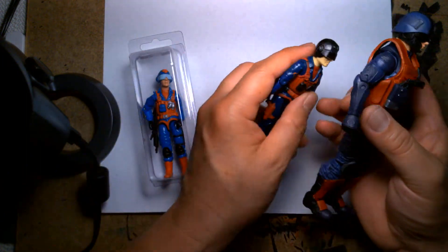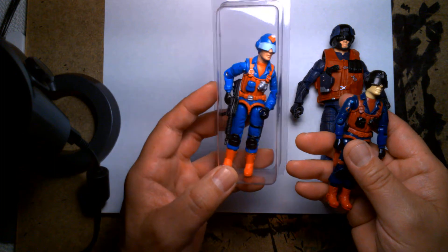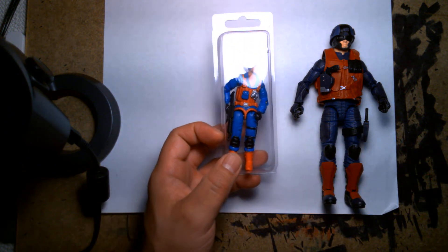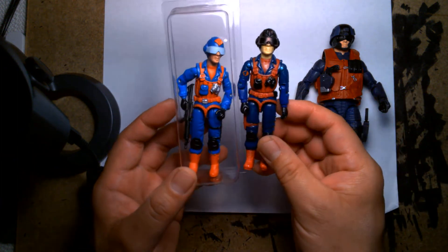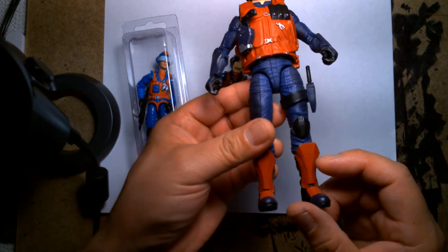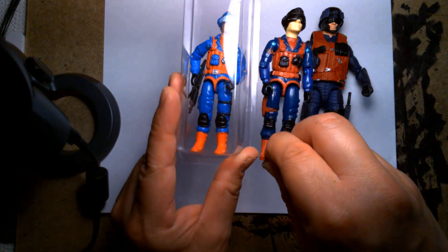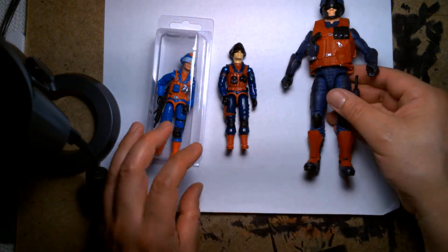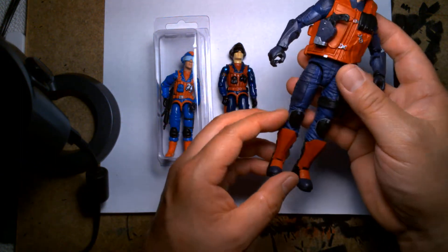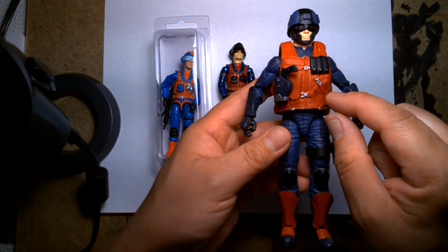This guy has a holster on his left leg. The newer comic book inspired version looks like it has different legs — on one leg he has a knife, whereas the other leg doesn't have a holster at all. I kind of decided to meet them halfway: I added a strap on this leg and added a knife right here. Both versions of the previous Scrap Irons have black knee pads, so I gave this guy black knee pads. Both versions have completely red boots — I didn't want to give this guy completely red boots because it'd look too bright, so at the very least I colored the shin guards red.